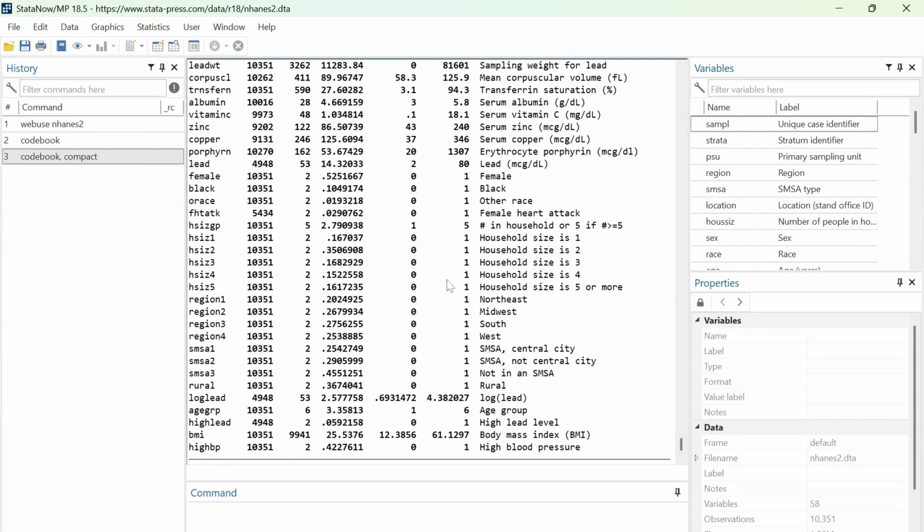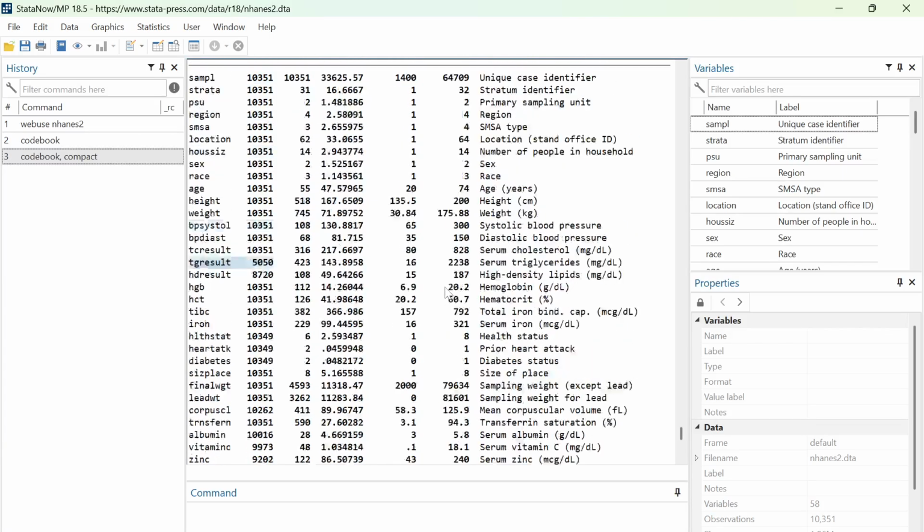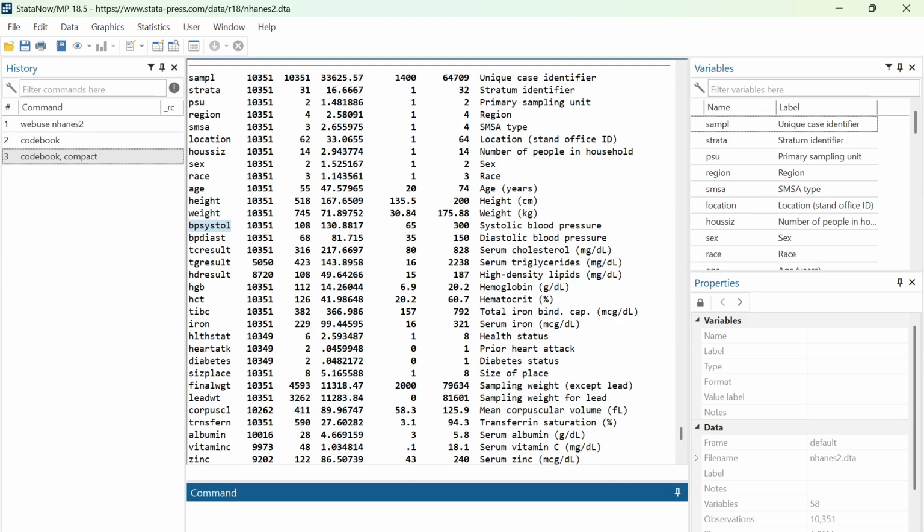But also, for example, I'm really interested in one of the variables, that is a health variable. Let me see, yeah, this one, BP systole. So what I do is I will find out further about it. I'm interested in understanding the risk factors or the protective factors, the factors that lead to higher levels of systolic blood pressure, or the factors that significantly reduce systolic blood pressure. So this could be my potential outcome variable. So I want to know more about this.